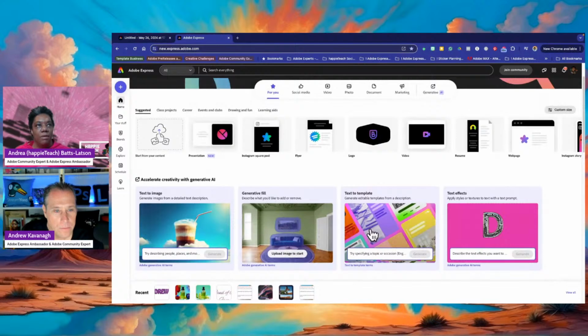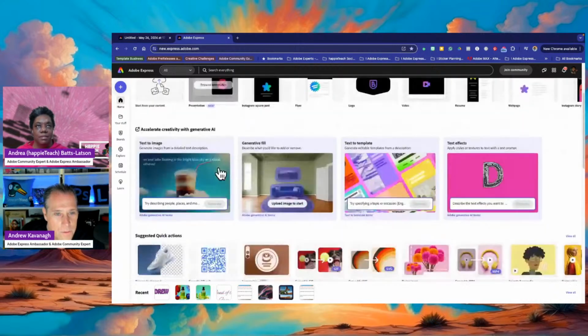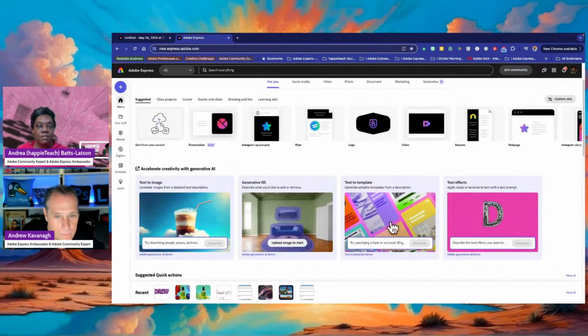All right, so now I'm going to go in this order. We always go left to right. The one thing that's really nice is automatically, if you look in the bottom left, you'll see that under recent, there is the Drew text. So it shows her most recent documents that she's worked on. Yep, and if you don't see a document that you want, you can just click over here to view all, and it'll give you all your documents. Yeah, it's pretty cool. I feel like this is just a very smart app.